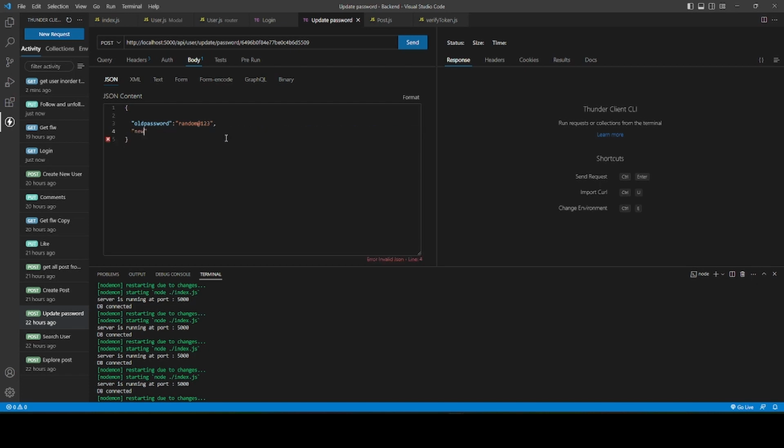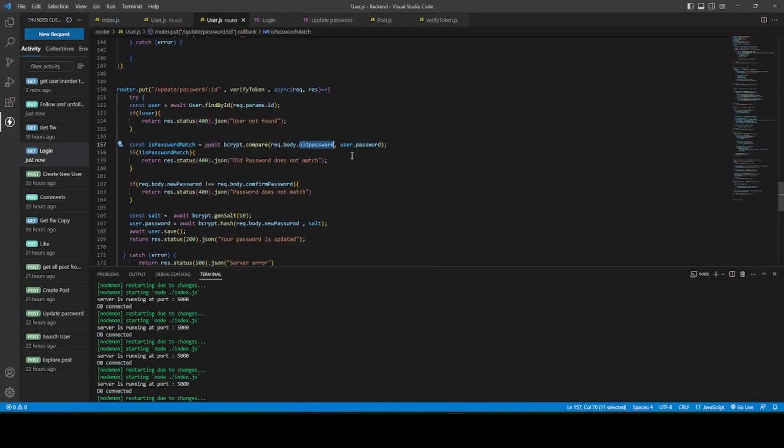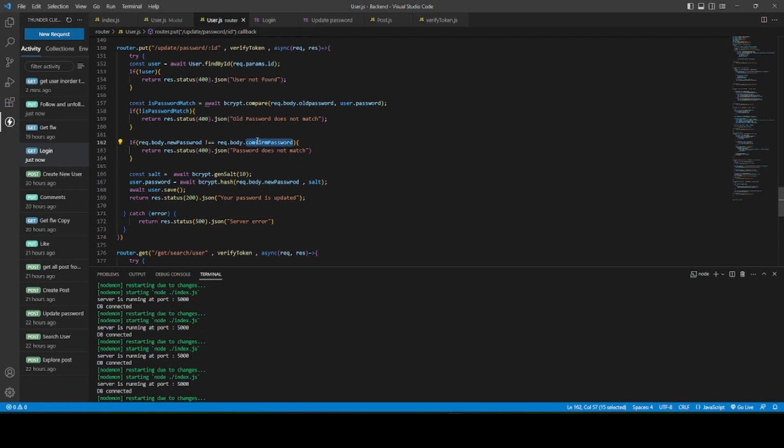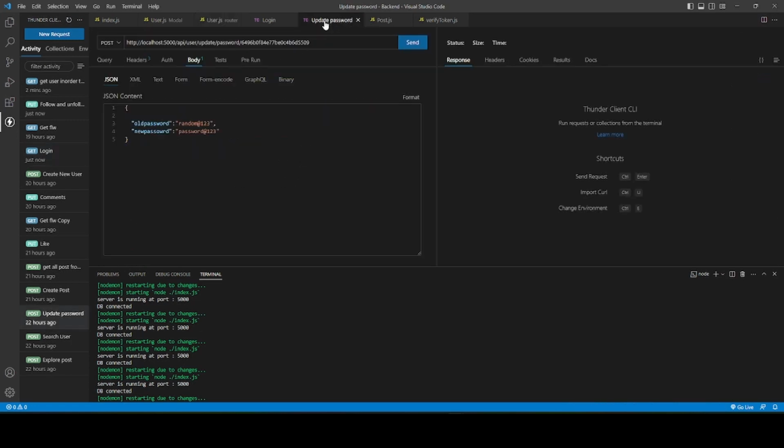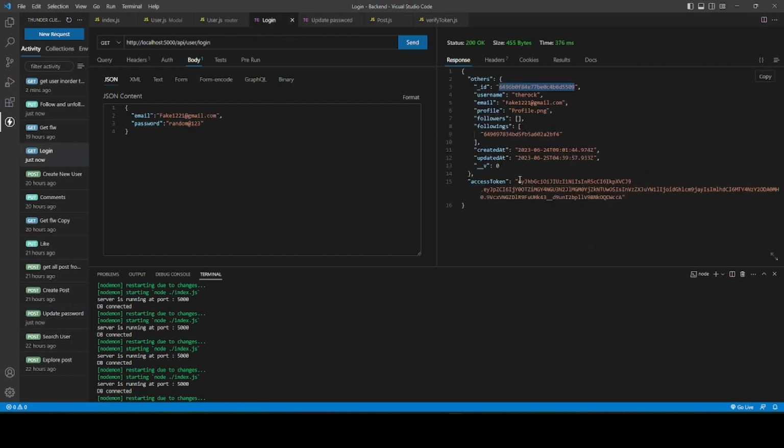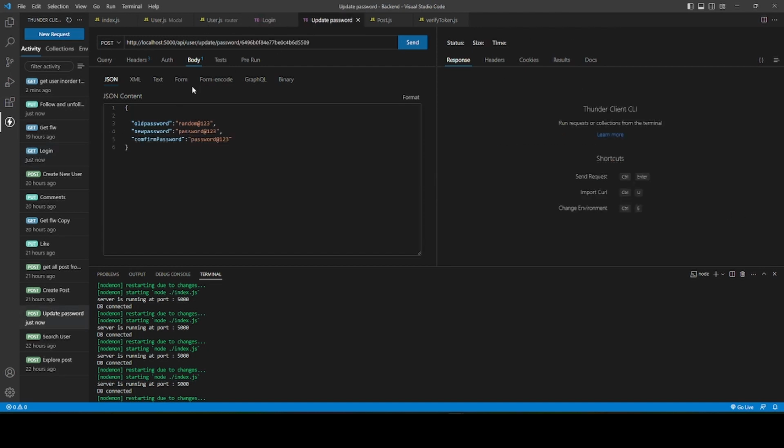And our new password will be password@123. So our old password, new password, and confirm password. Okay, I just made a spelling mistake. Password@123. And then let's copy this access token, and we're going to use this access token here.